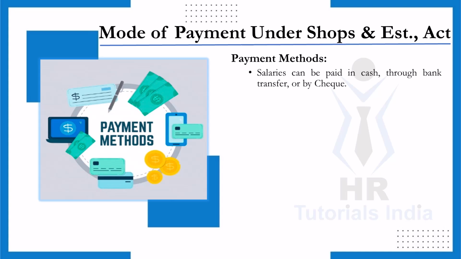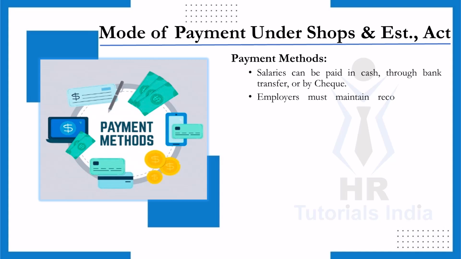Cash. Employers can opt to pay salaries or wages in cash, especially in areas where access to banking facilities might be limited. However, even in such cases, the employer must keep proper records of cash transactions. Bank transfer. Payment through direct bank transfer is one of the most common and secure methods. This ensures that the payments are documented and easy to trace. Check. Employers can also pay employees by check, which provides a tangible proof of payment. This is particularly useful for businesses looking to keep clear records of salary disbursement.